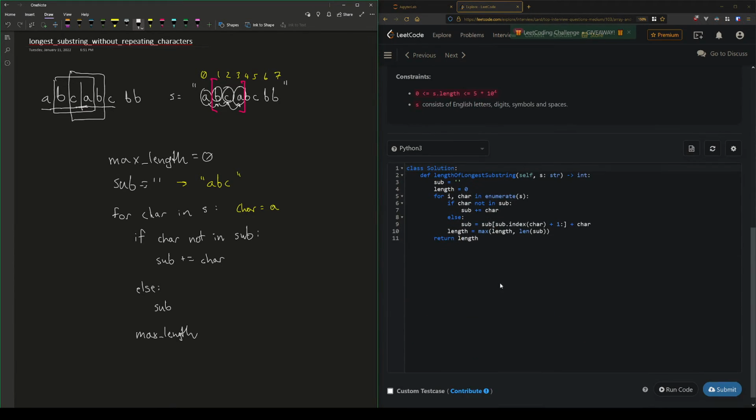So let's just look at the code here, okay? All right, so again, if the character is not in sub. I thought I screwed that up, but I didn't.